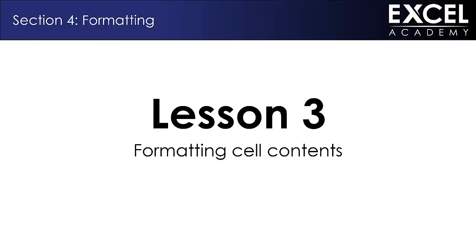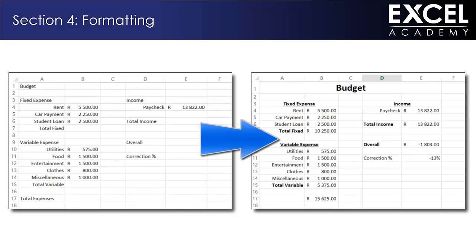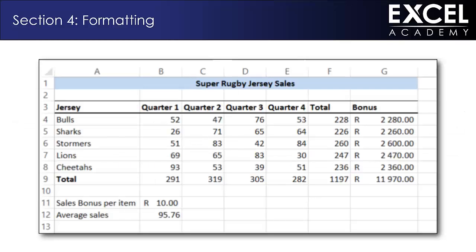Now that we know how to change a cell's border and fill color, it's time to learn how to change the contents of your cells to make them even more attractive and user-friendly. Sometimes simply changing the font size, alignment, and adding a bold or underline can drastically improve the readability of your work. Also, changing the number format can tell you at a glance that one column is money and one is not.